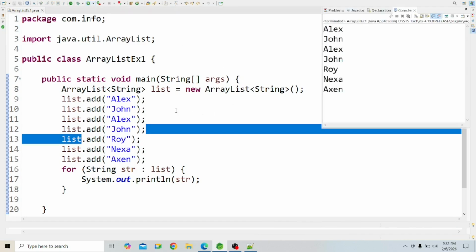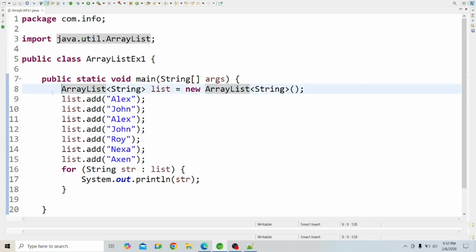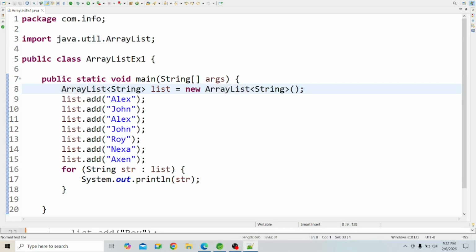So Alex we are inserting the first time, then John, then again Alex, then again John. See the output: Alex, John, then Roy, Nixa and Axin. See, it is preserving the insertion order. Whichever data we add in sequence, that data it is printing, right? So insertion order is also preserved inside the ArrayList.